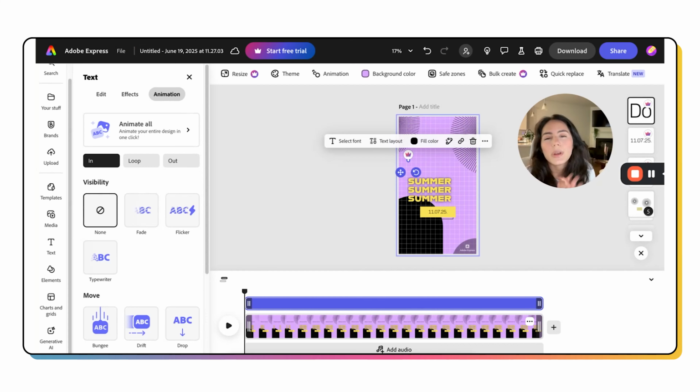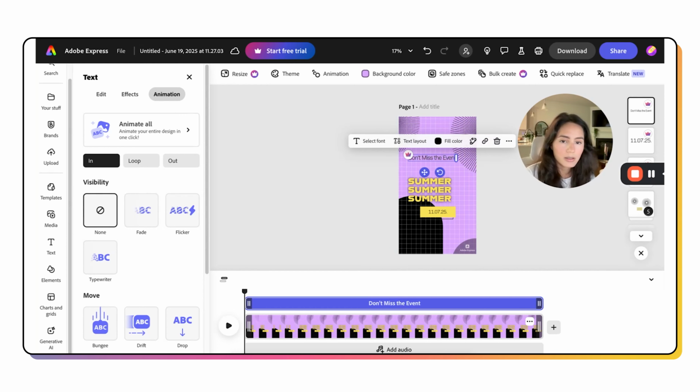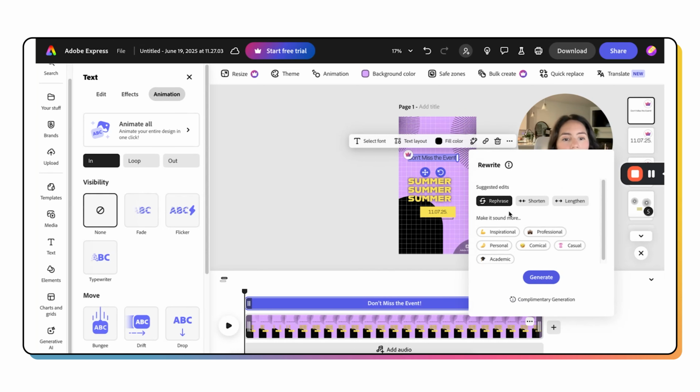This is what I do with it. Whenever you want to write either captions or things on your designs, the good thing is that whenever you need a little extra help, Adobe Express is there to help you. And by this, I mean using the magic text feature. So let's say that I want to add a call to action, right? So I don't want people to miss the event, but I'm not actually feeling that CTA right there, or I've already used it a lot on other designs. So what I will do is I can go to my magic text option right here, and it will ask me to, okay, let's say that I want it to be lengthier and I want it to sound more personal.